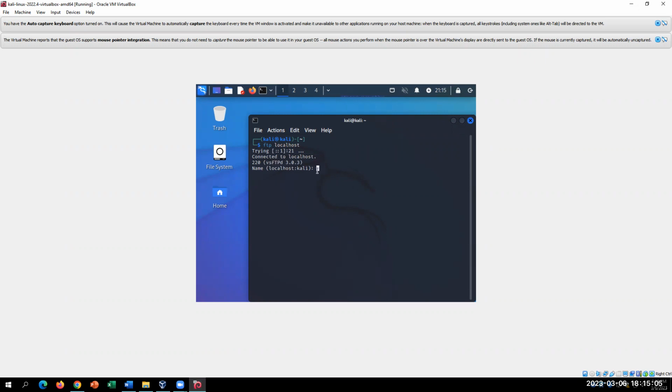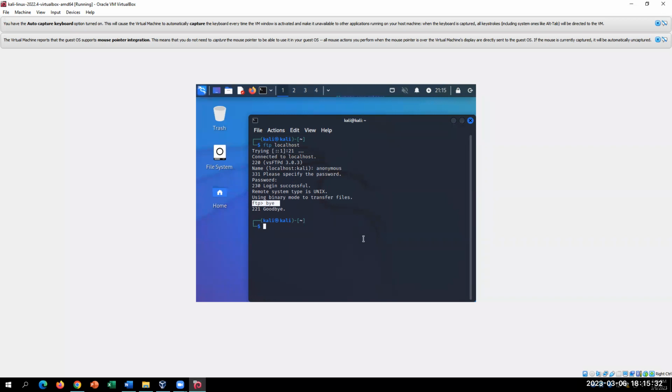And if you have the actual service, it's going to ask you for a login name. To exit, when it shows no connection, you're going to type bye to get out of the FTP CLI.